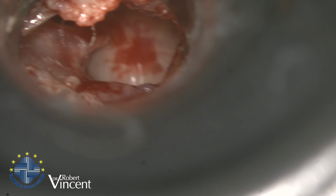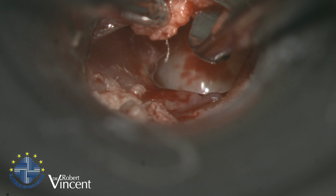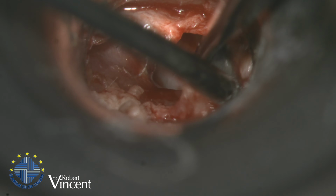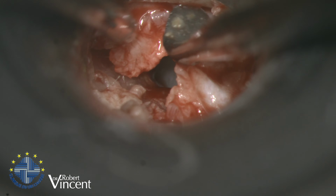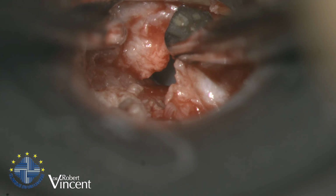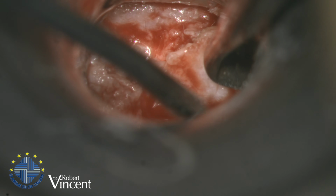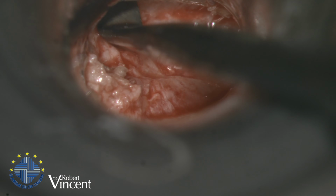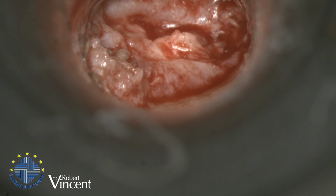First, I will start by elevating the anterior part of the external auditory canal. I use a smooth elevator, and I need to be in contact with the bone all around. And of course, I will do this elevation until I reach the anterior annulus, which I need to elevate. This is why I need to drill out the anterior wall to expose the anterior annulus.